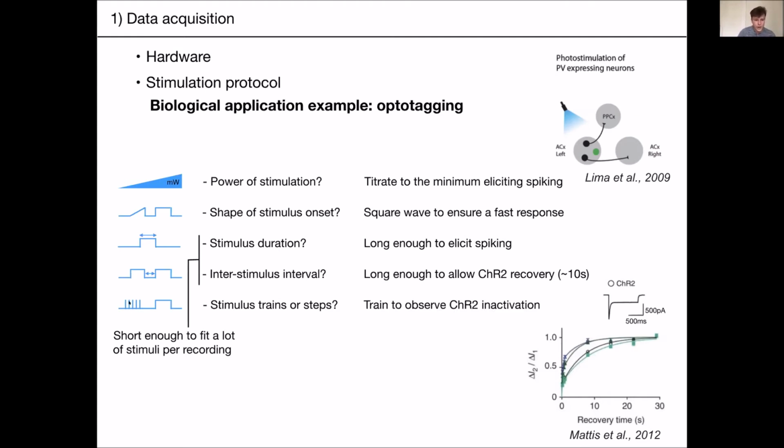And then you can use trains rather than steps, because if you use a 10 Hertz train, the first stimulation will elicit a big channelrhodopsin response, and the subsequent one will elicit a small response. And in this case, you know that your response is biological. It's not some artifact being picked up by Kilosort and being clustered with another neuron or something. An example of which I'm going to show you in a minute.